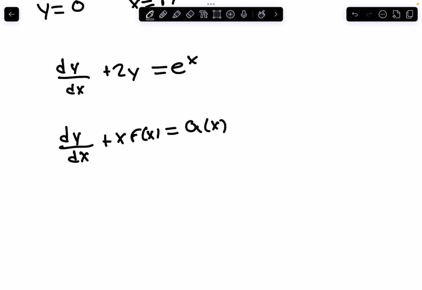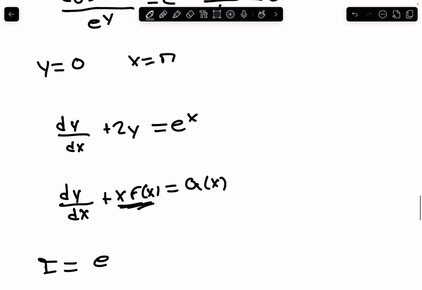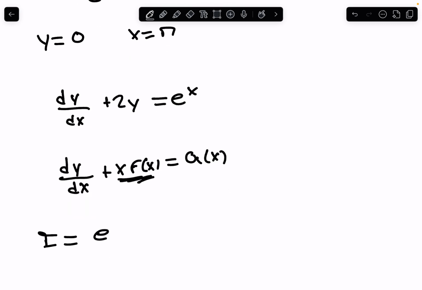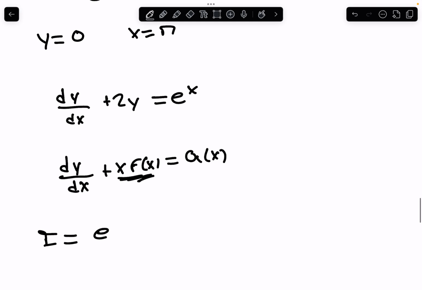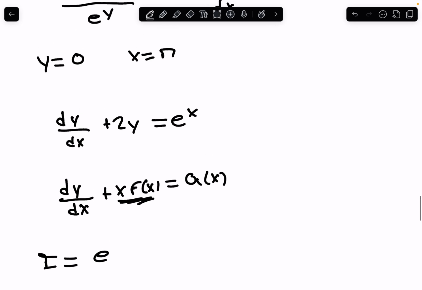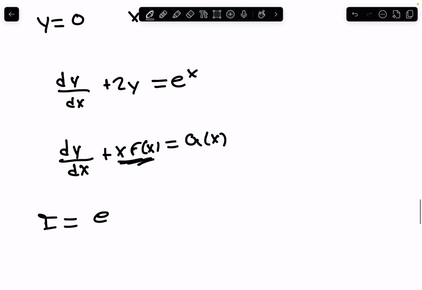So what is the integrating factor? Well, the integrating factor is denoted by I. It is equal simply to e to the power of the integral of this function of x right here, the one that is beside the y, if you understand. So you'll find in these questions you'll have two functions of x, one that is isolated from any y's and one which is beside a y. But in the question here, there is actually no x beside the y, but it's still not separable. So what do we do? Well, in the above question, we take the function beside the y to be 1, so we integrate to the power, so we simply do this. It is e to the integral of 1 dx. So it equals e to the x, correct?